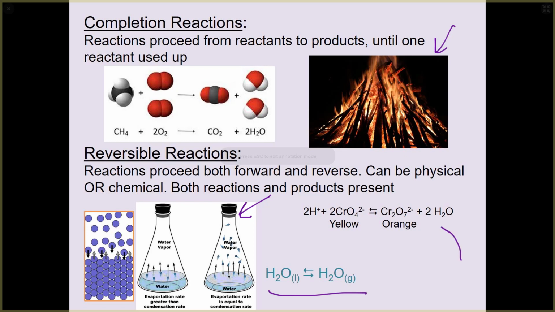You also can chemically manipulate reversible reactions. And I know it's a reversible reaction because of that double arrow there. In this reversible reaction, we can start with a yellow solution, but then I can encourage it by adding a chemical to favor more the product side, and I can turn it orange. And then I can chemically make it favor the yellow side. So I can change it back and forth, yellow to orange and orange to yellow.